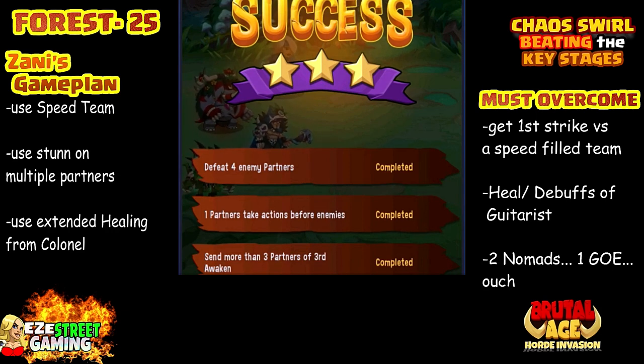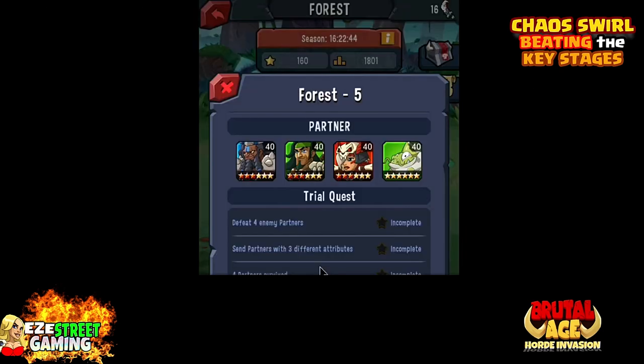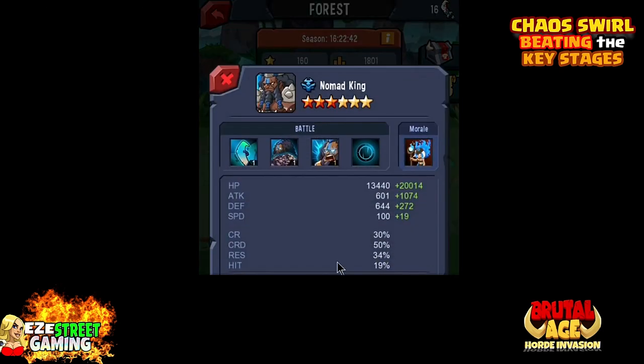So another three star. I think all of these are three star attacks. Now, she did give me a list of levels that she was not able to three-star, but she still managed to get through and move on. Okay, we'll take a real quick break from Zani.